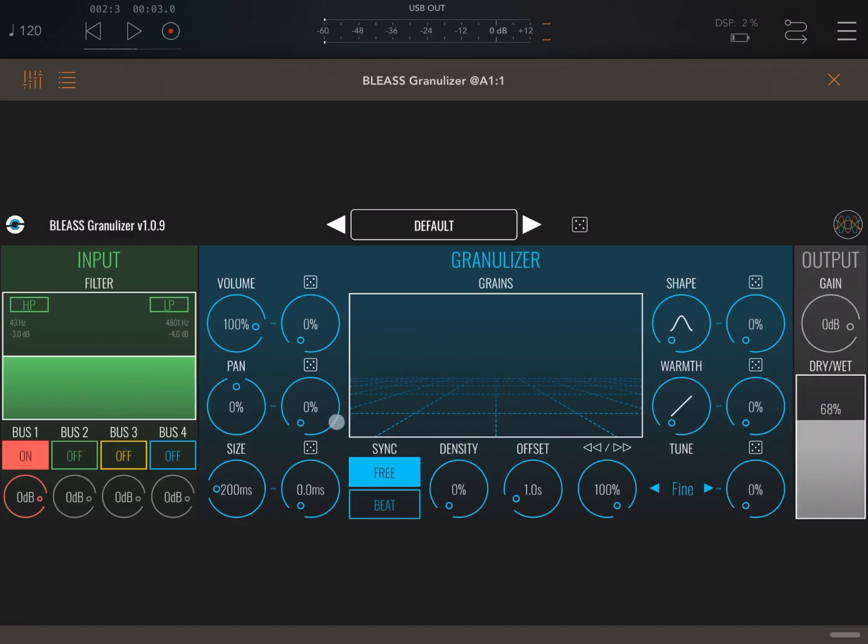Now let's focus on the middle part of the screen, which is the core of the Granulizer. You can see a visualizer here, a nice visual display, which shows you how grains are processed. In this case, you can see this red line, which is going upwards, from bottom to top, right? It's moving up, and that is your grain. Okay, so let's click play for now.